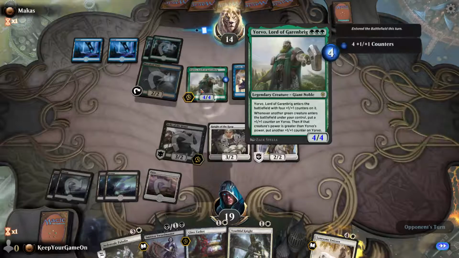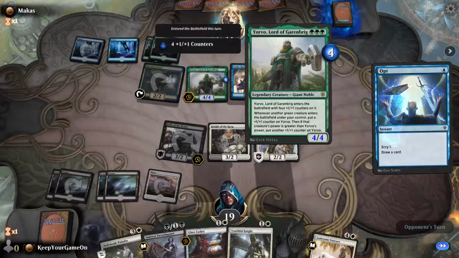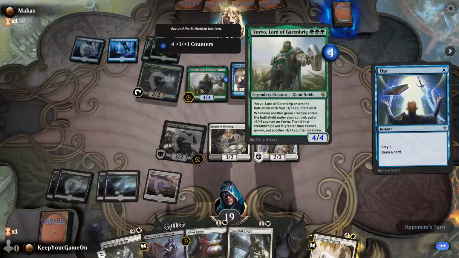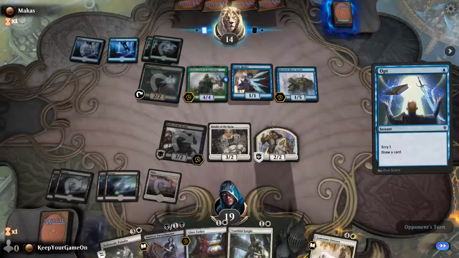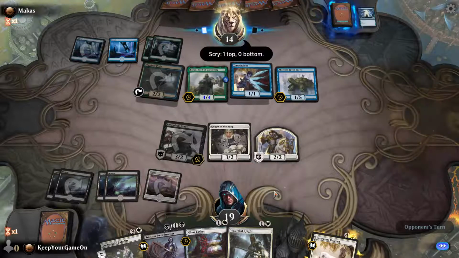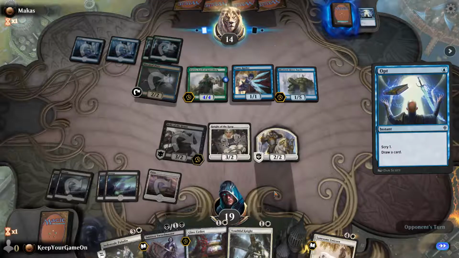Oh, Jesus. Our Holy Lord of the Giants enters when another green creature with a +1 counter. Then if a creature's power, put another one on him. Oh, scry 1, draw a card. So he's just a 4/4 creature on the ground. He's the one that we were worried about. Although the keep could get through.